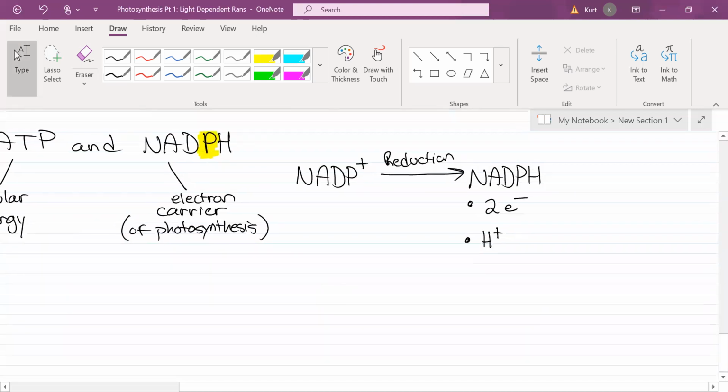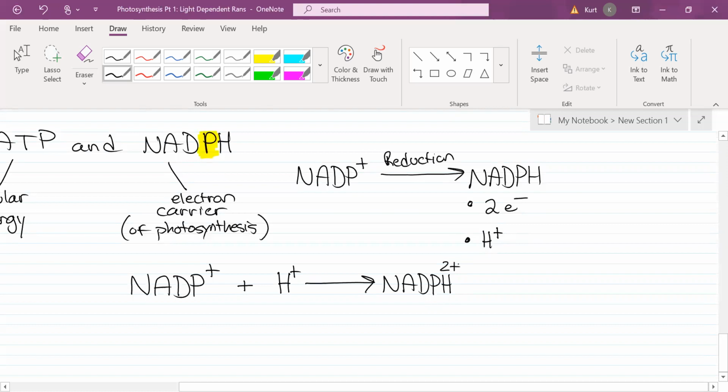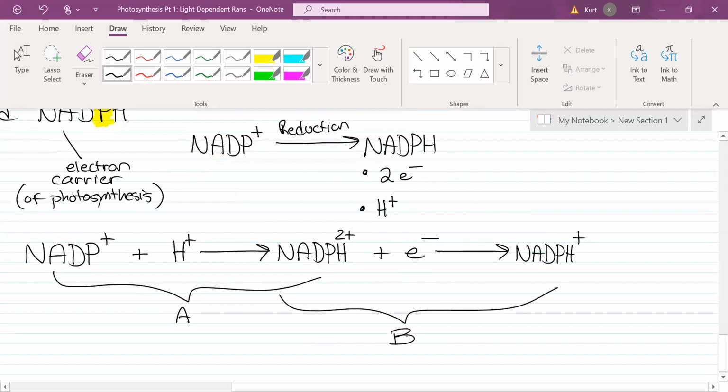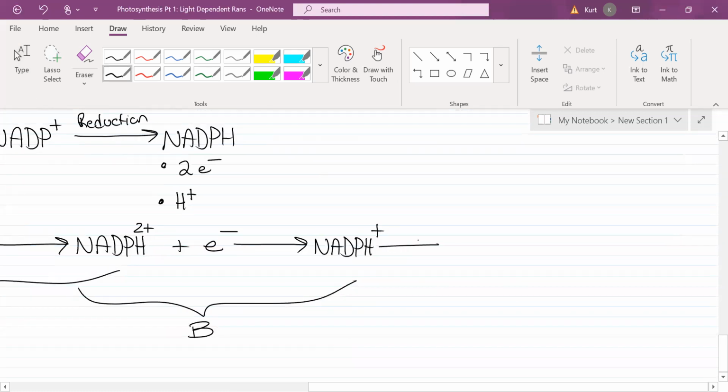Now, to show you how it actually gets constructed and reduced, I think reduced is the better word, let's do what I did with cell respiration. Let's start off with NADP+. If you add 1 hydrogen ion to that, it will be known as NADPH with a positive 2 charge. That's your first reaction. We will call that reaction A. You then add 1 electron to that. Its overall charge will go down by 1. It has been reduced. So this will now be NADPH positive 1. It will then be reduced one more time. You get 1 more electron to reduce it once more, and it is now NADPH. And this is your third reaction.